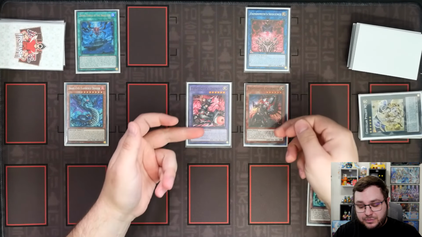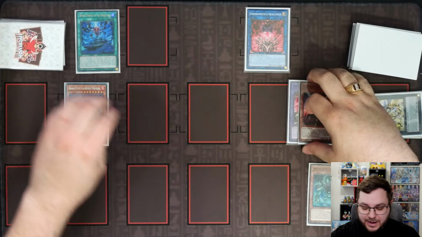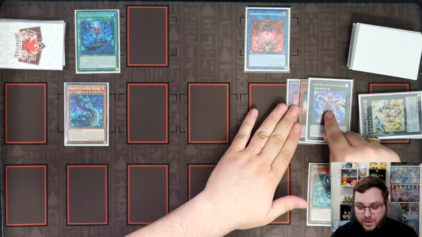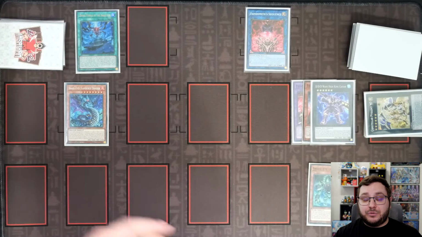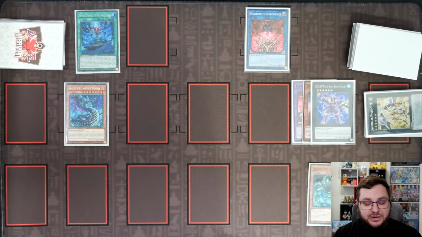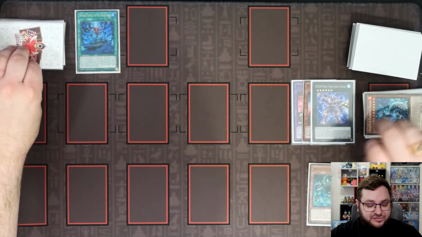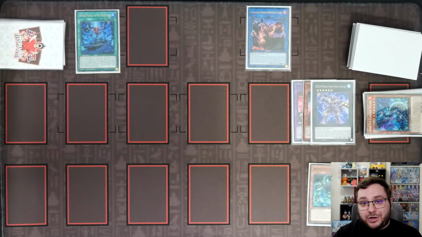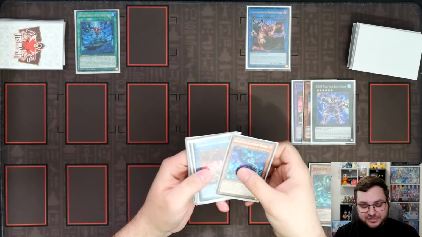So here what we do now that we have 2 level 6s, we can go ahead and overlay both into our copy of DDD Wave High King Caesar, which is now our official answer to Nibiru. Since we have our answer to Nibiru, we can get rid of our Flamberge, which is exactly what we're going to do. Using Flamberge and Sequence, we are going to link into our copy of Promethean Princess, which is then of course going to activate the effect of Flamberge.